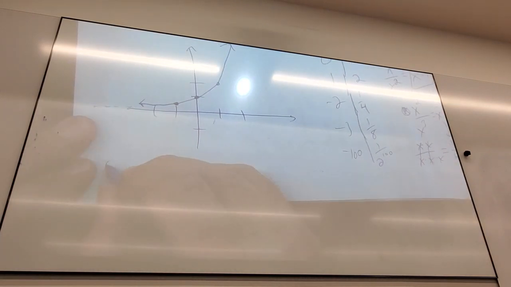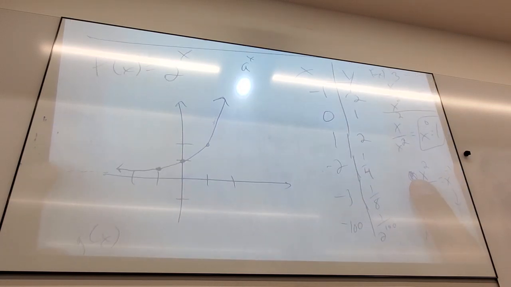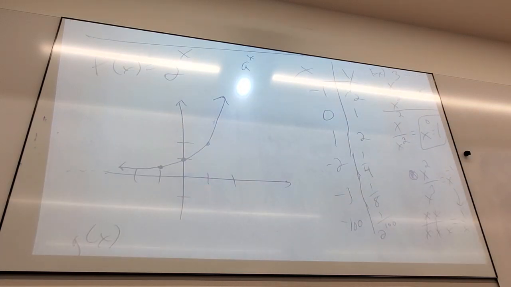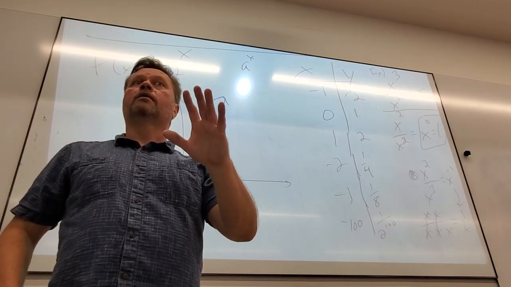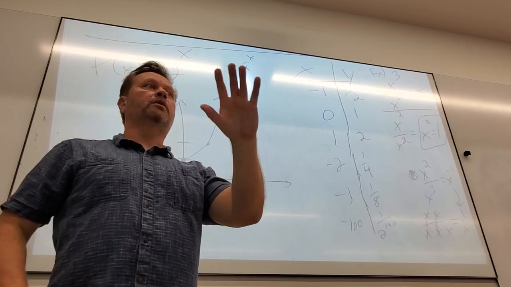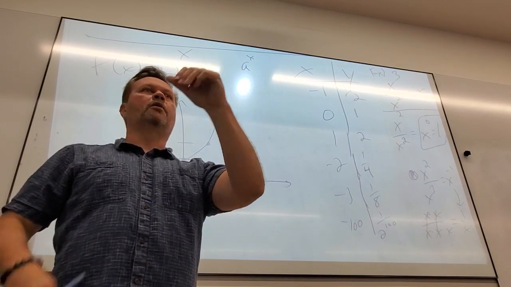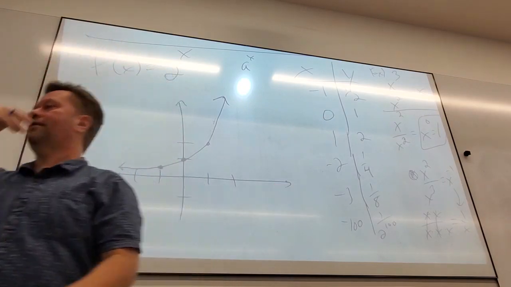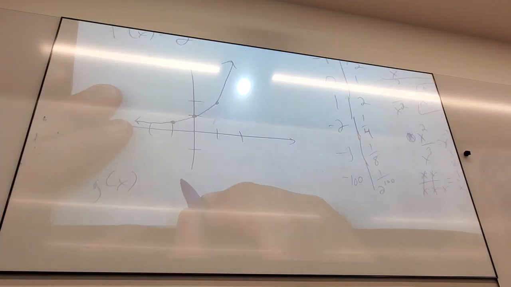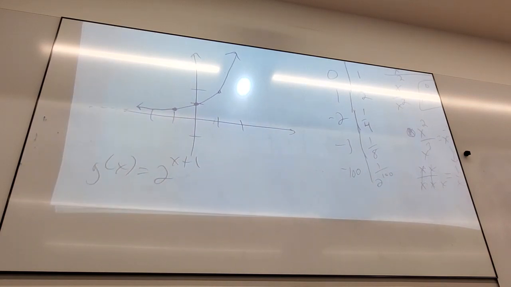So if I wanted to set up a function that would take this shape and move it back 1, you guys can do this. What would I do? Where would I put a +1? I want it to move left and right, so I'm going to put +1 next to what letter? X. I love it. So if I have this function here, that would be a shift left 1.